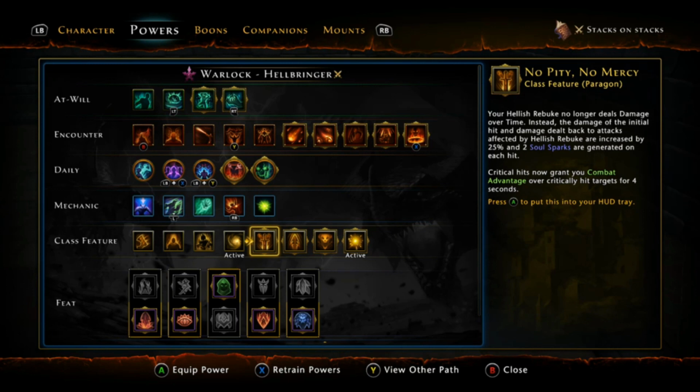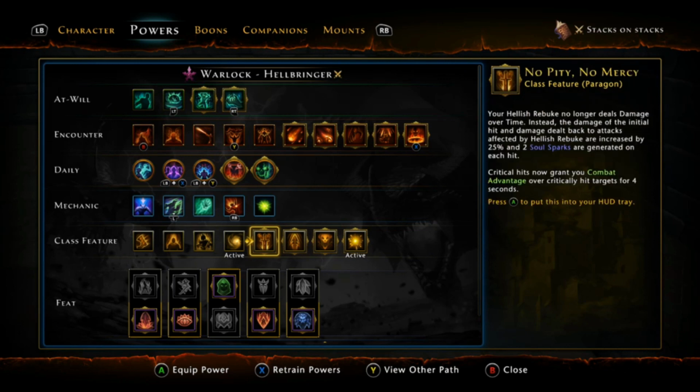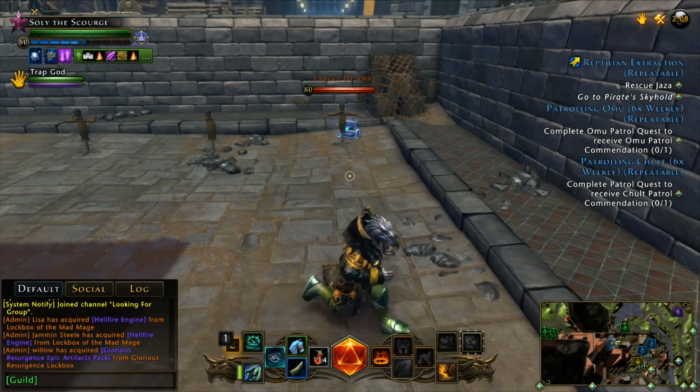That means just the target that you critically hit against. You can critically hit against multiple targets. But why do I have to go through all this hassle of taking off something like my 5% DPS so that I can coin flip on critical hits just to get a small 4-second window to deal combat advantage while I'm trying to juggle all my other stacking mechanics and whatnot? But we're going to equip it here, take off Dust to Dust.